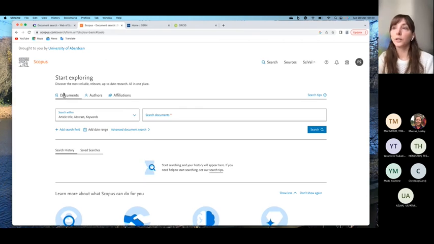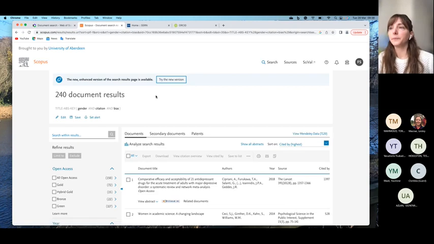When you have the search, you can search for documents, you can search for authors, affiliation. But I will just do like I did before, just to show you pretty much a comparison. So I just put the same topic. Okay, so as you can see here, the search gives me fewer documents, and this is because Web of Science and Scopus index different journals, so they have a different pool of data where they take the information from. But pretty much you will find similar results.